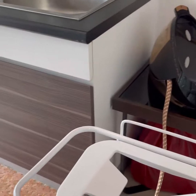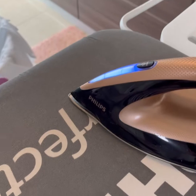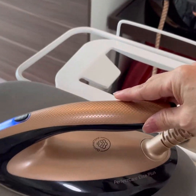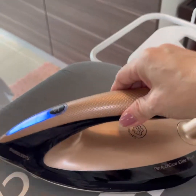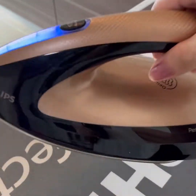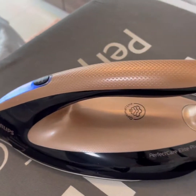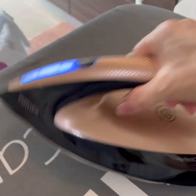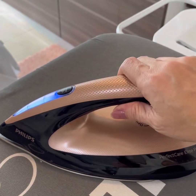All right, do you know what? I don't know how to iron. You know, this one is very smart. Any kind of fabric, you don't have to worry because it won't burn. Synthetic or natural fabric, this one is very good. It can adjust. Okay, it won't burn your fabric at all. So you don't have to worry. Even if you leave it there like that for a long time, you don't have to worry. It's very safe. This is a very smart flat iron. This is a flat iron for the new generation.